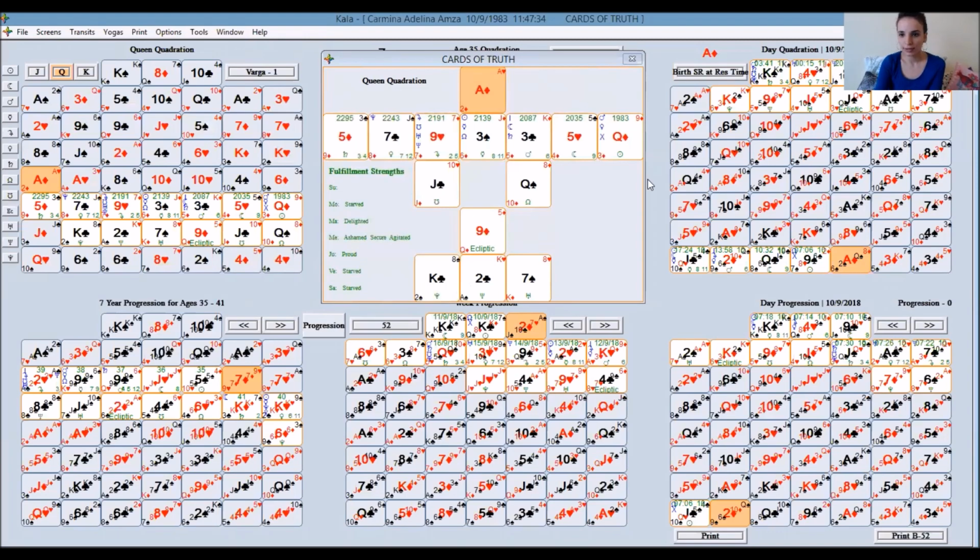If you look at the birth spread, you can see each card is filled with certain planets. These are the planet symbols. The first one is the Rashi or zodiac signs governed by the sun, so whatever planet is in Leo will be here. Then the second one, since it's governed by the moon, will have whatever cusp and whatever planets are in Cancer.